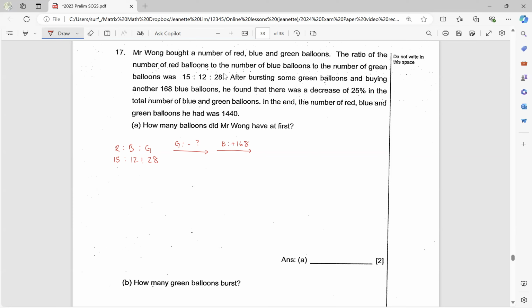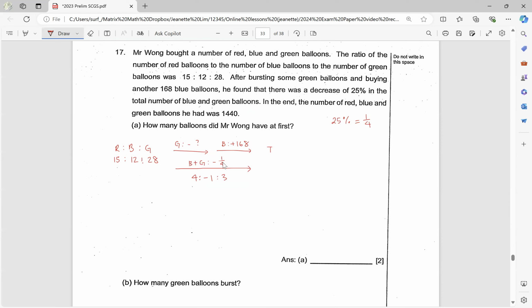Now there is this decrease of 25% in the total of blue and green. 25% changed to a fraction is 1/4. So this is blue and green overall, so let's do a combined one: blue and green decreased by 1/4, so minus 1/4. Now 1/4 again is a proportion of something. So with proportion transfer, I need to do my before, change, after below it. Take away 1/4 means I start off with 4 units, take away 1 unit, and I'm left with 3 units.